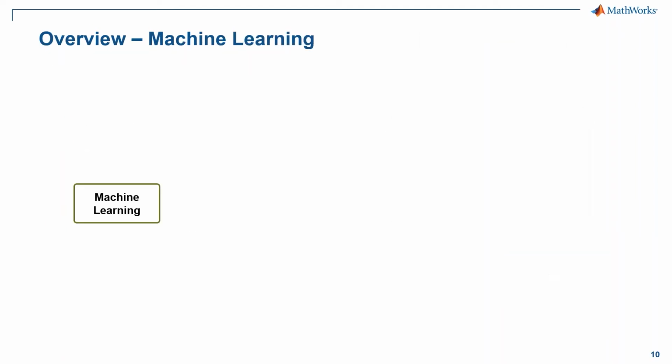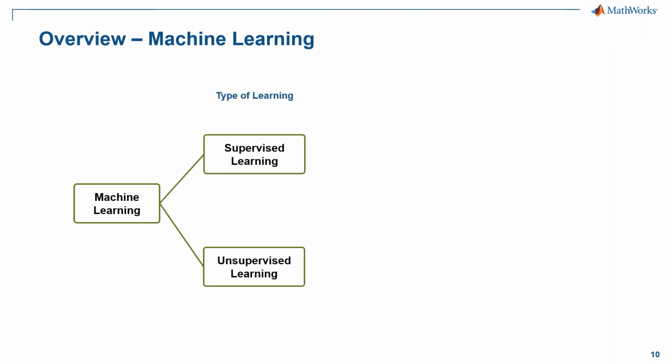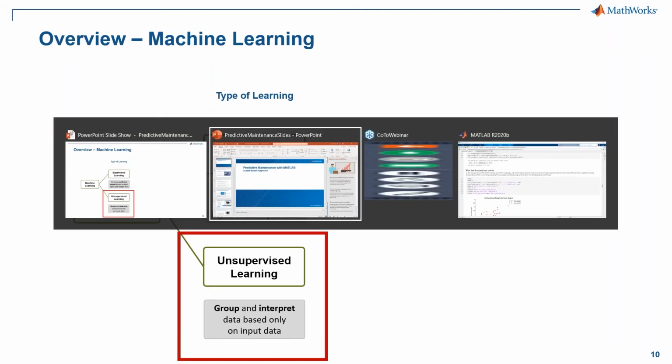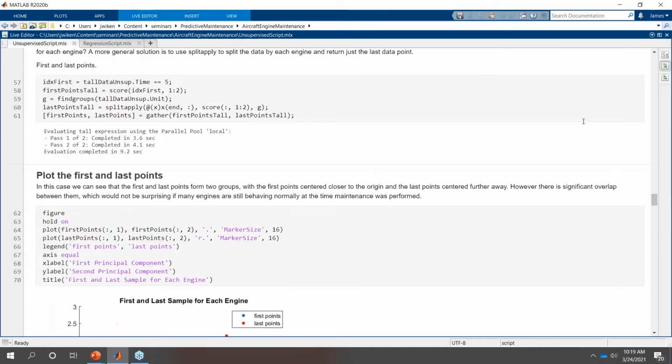We'll see a couple today. But at a high level, machine learning is divided into two big buckets, right? Supervised learning and unsupervised learning. Now, with supervised learning, this is when we're actually building a predictive model, and we need both input and output data to build it. Unsupervised, we're really just looking at trends and trying to interpret and group our data and establish how it might evolve over time or space or whatever. Now, as I said, we don't have failure data, so we don't really have an output here. So we're going to be starting with unsupervised learning for our condition monitoring system. All right, so with that, let us hop into MATLAB and we'll get going.